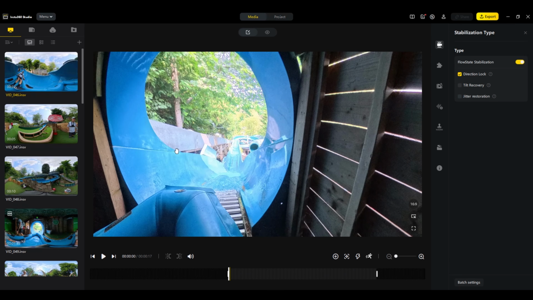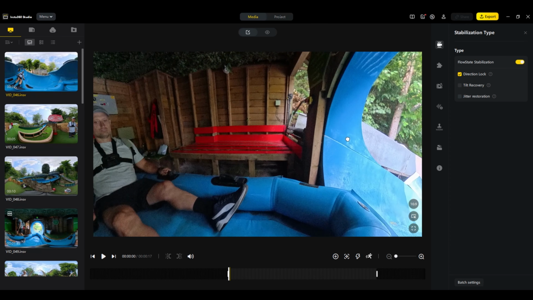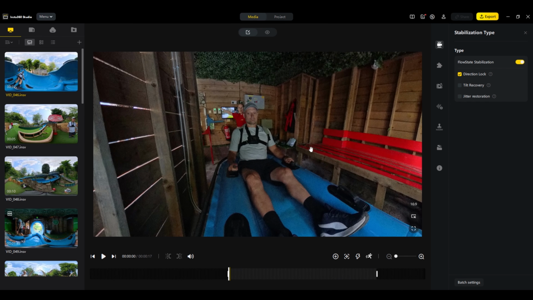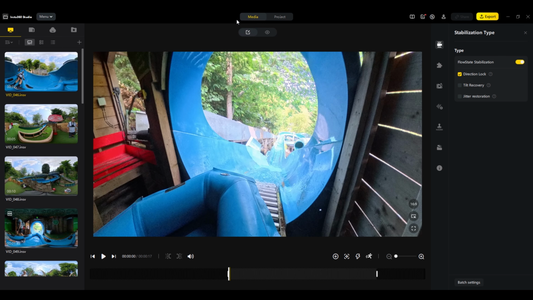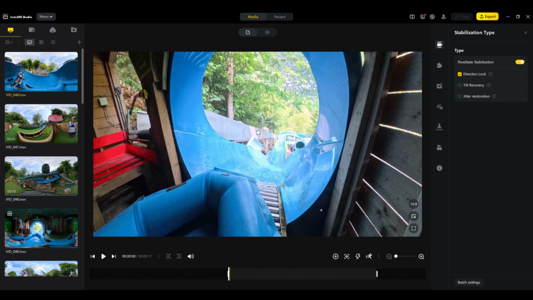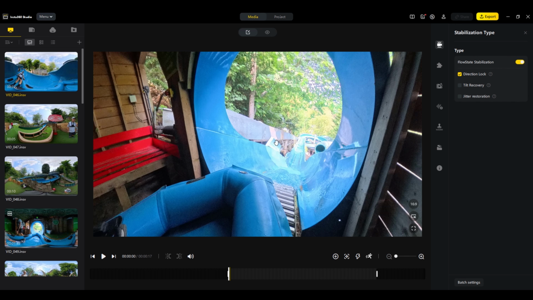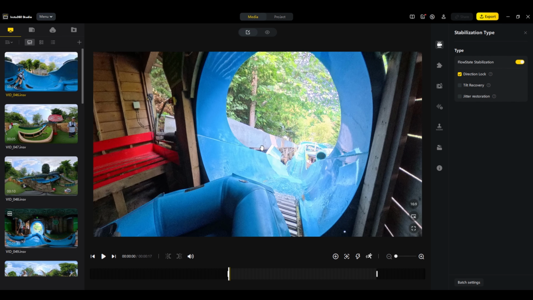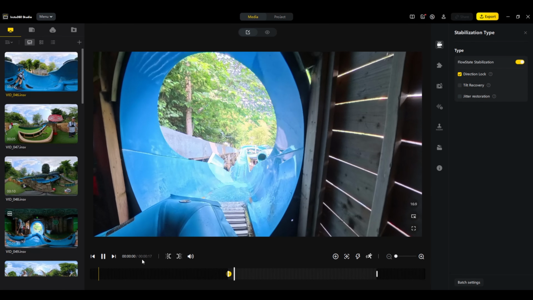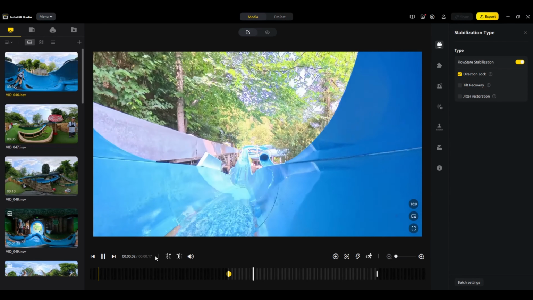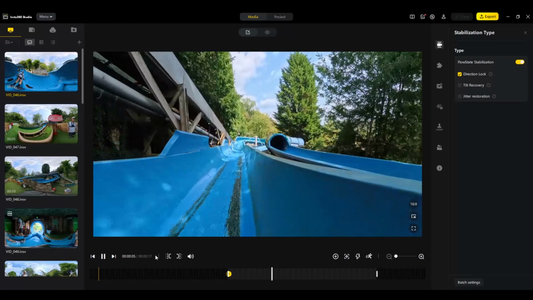And when you set your first keyframe, that's going to lock the position of the camera where it's facing. So let's just do a quick demonstration of me here going down this slide. So the first shot I want is of the slide when the ramp goes up, so we can reveal the actual chute there. So to set the keyframe, just right click once, and then a yellow icon is going to appear down on the timeline there. And now when I hit play, that's just going to stay locked in front, as you can see.